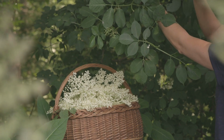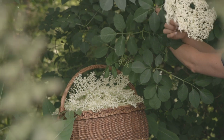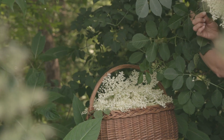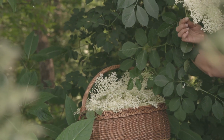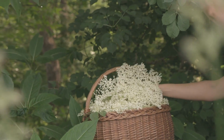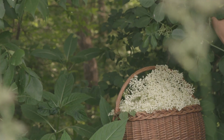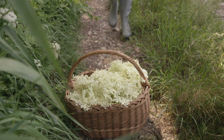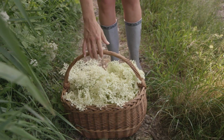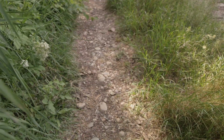As you approach the elderberry bush, you should start smelling right away the variety of scents it emits. I like the light woody fragrance, sometimes a slight floral scent, even a twist of citrusy. Granted, it's not a rose, but I love that earthy smell. I always try to pick elderflowers very early in the morning, never after it has rained, and when they first start coming in season is best.